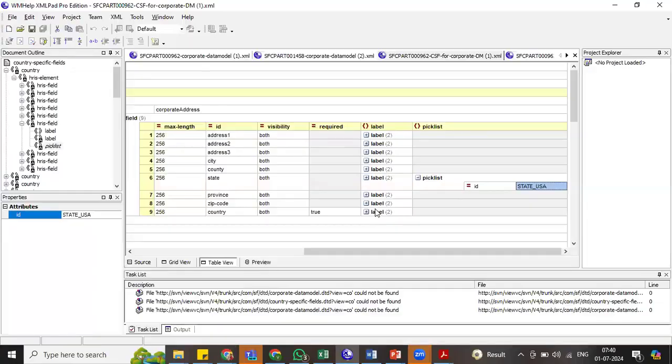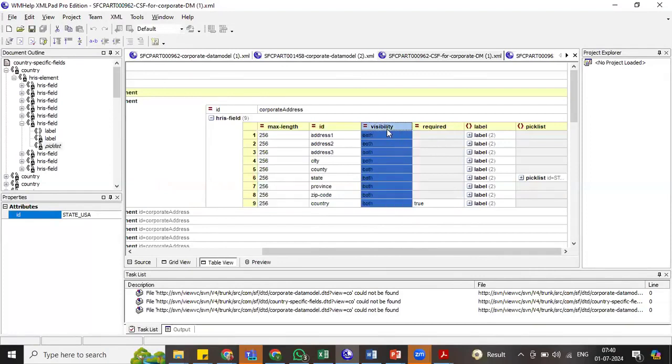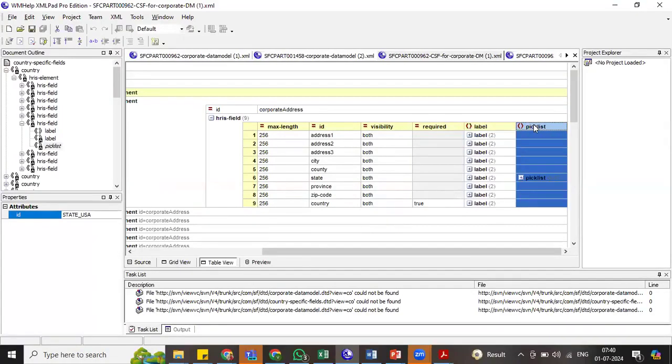Now, similarly, the attributes remain same. Maximum length, ID of the field, visibility, both are none. Required, if it is mandatory, it is true. Label, and then if you are using pick list, every corporate address of each country has got the pick list. State, they have mapped it to a pick list.